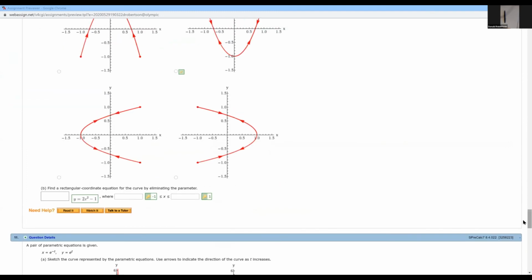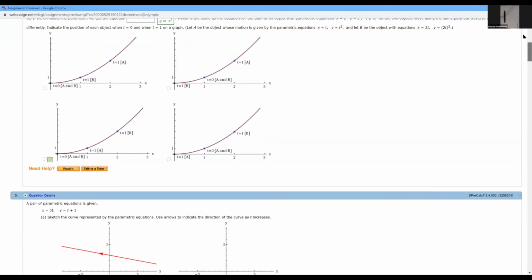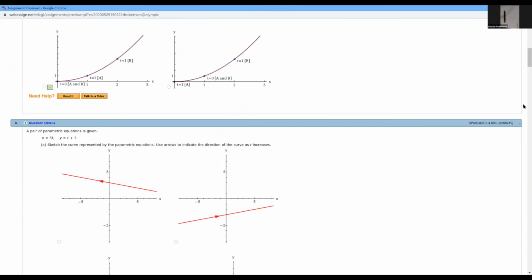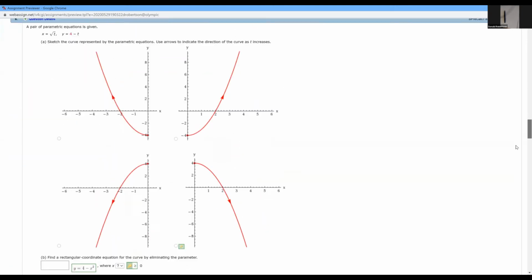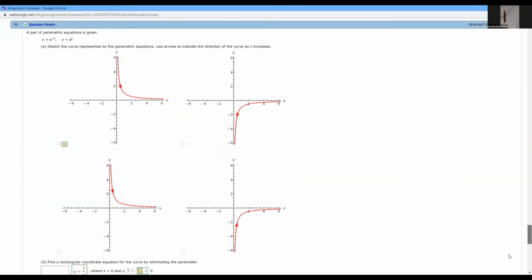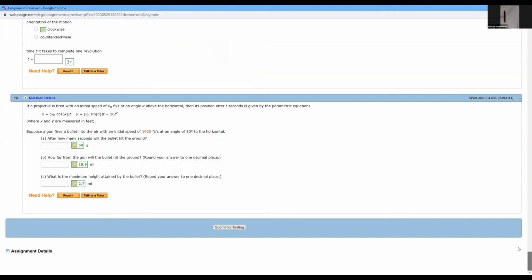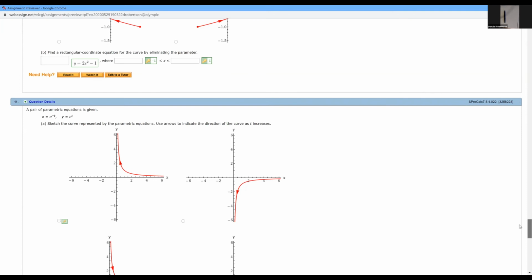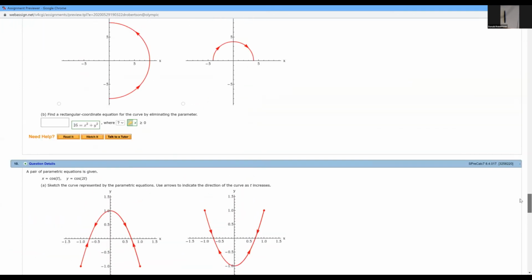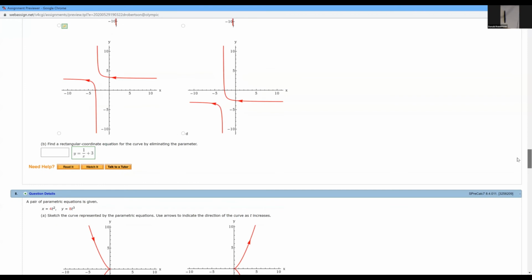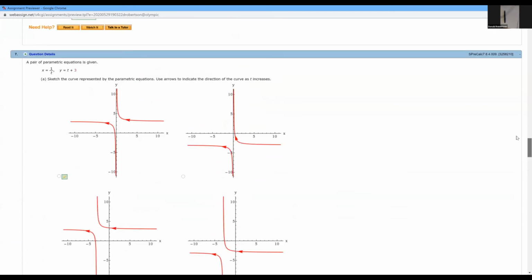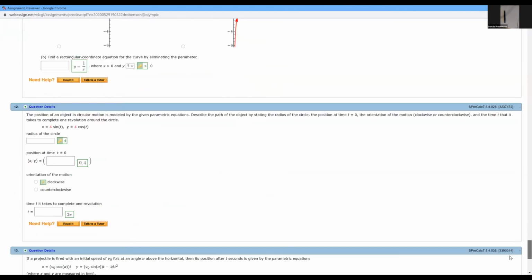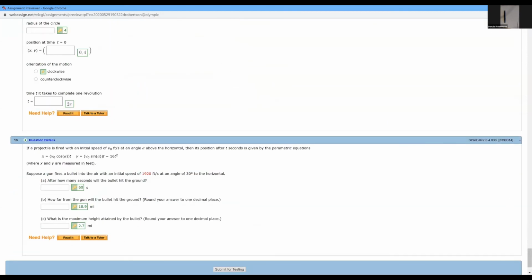I think I've got the wrong one, actually. Oh, it is 8.4. So it's down here somewhere. It's got a cosine 2x in it. I'm trying to find the thing. Okay, why can't I find you?